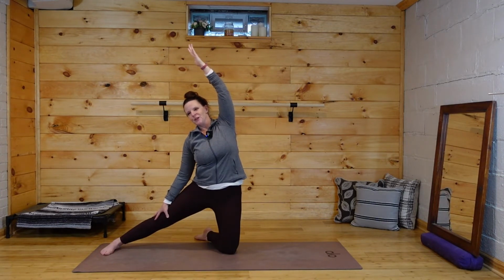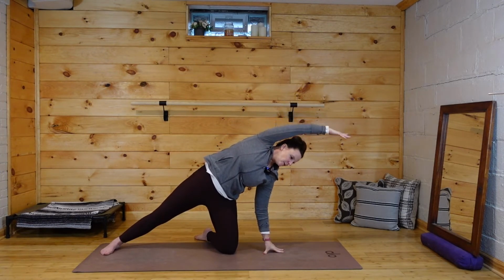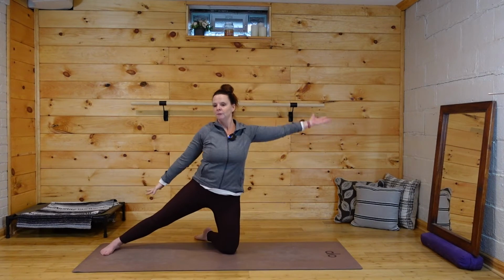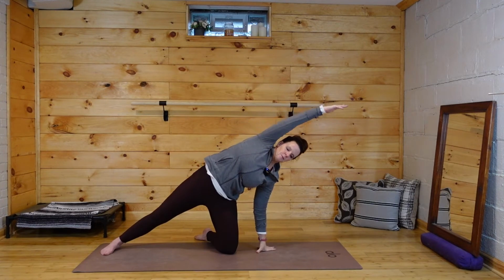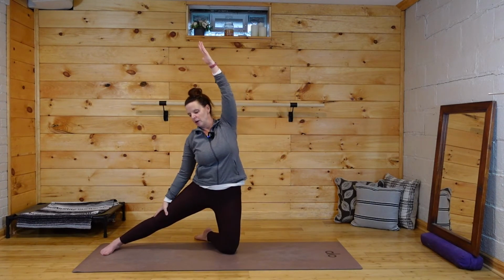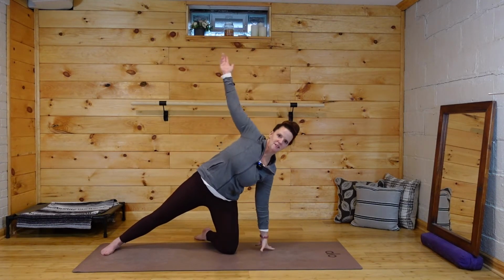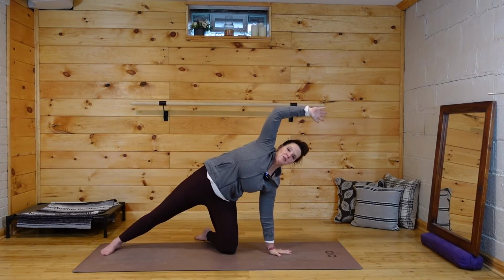Left arm reaches up and over. And we're going to flow here. So just let yourself exhale down to the mat. Watch where you're going. Reach overhead. Inhale up and open. Exhale, reach. Inhale, up and open. I get a lot of snap, crackle, pops here. Exhale, last time. Nice. Now you're going to keep that left hand on the mat.